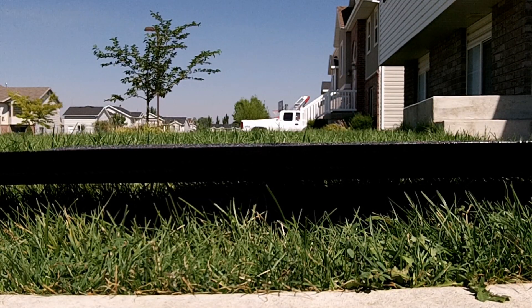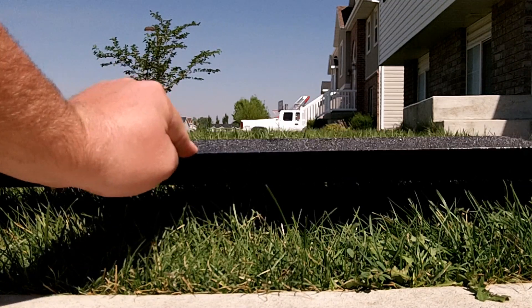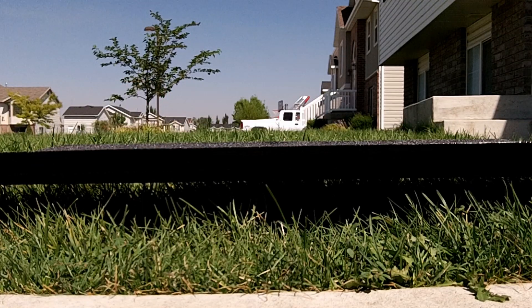Alright, let's see if this works out. I've got the camera propped up in my shoe and hopefully you can see how much flex this board has. Keep in mind that the board rocks — I can't really get it to stop doing that unless I take the trucks off and put some boards underneath it. So anyway, keep that in mind. Also note that I weigh about 205 pounds.